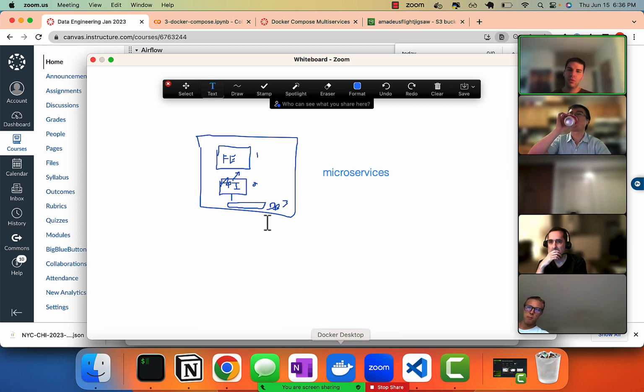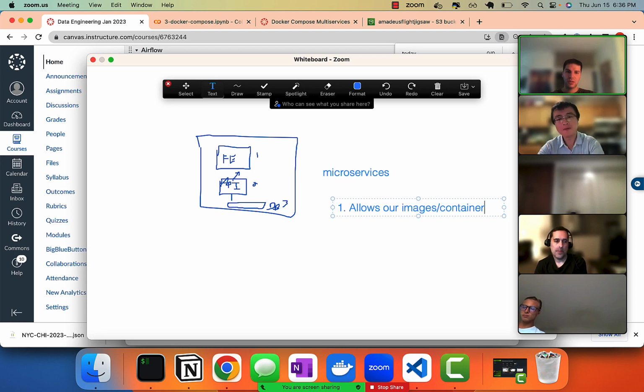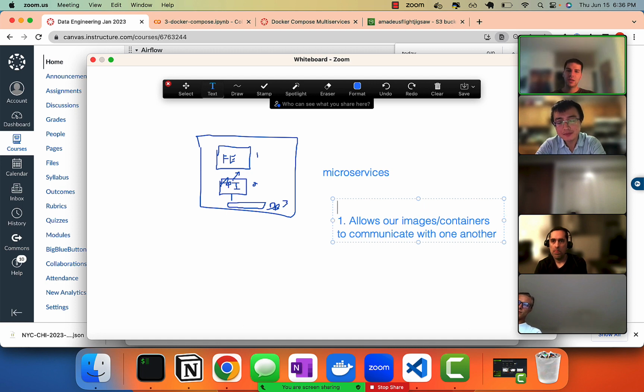Okay. So Docker Compose does 2 things. One, it allows our images and containers to communicate with one another, and we'll see how it does that. The other thing, and this we'll actually see first, is remember when we boot up our Docker image, we can end up putting a lot of things in our command line, right?